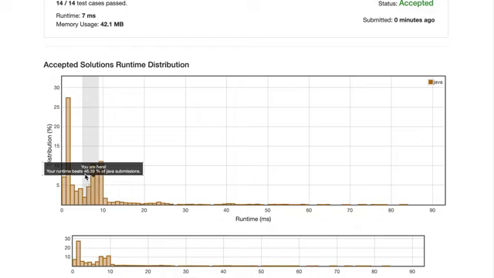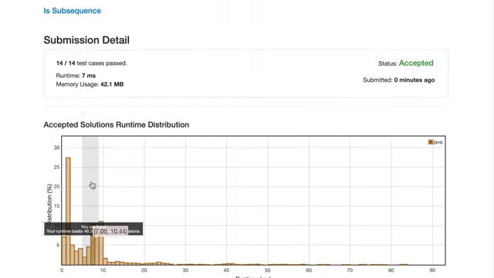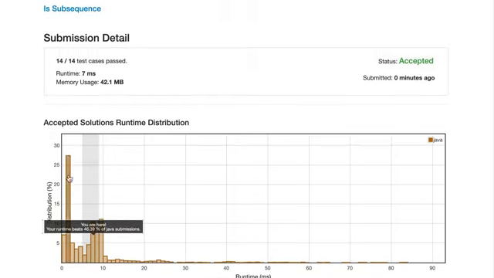And here also we are around the 50% mark. So this could be mainly due to some iterative approaches where you can have two pointers.